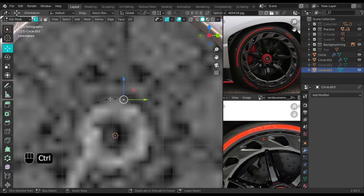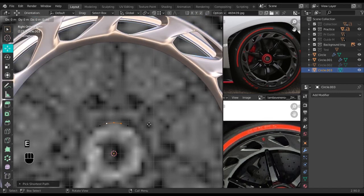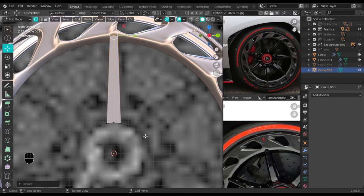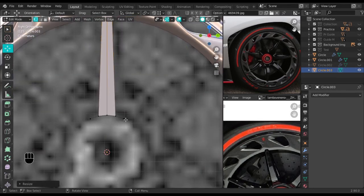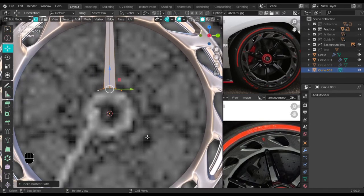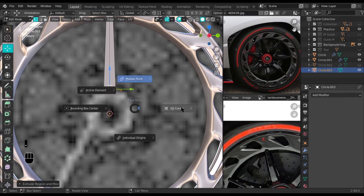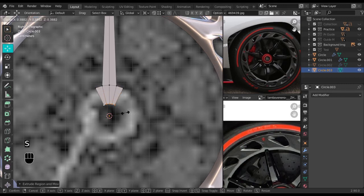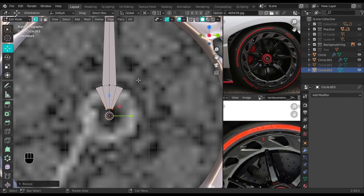So we're going to take these three, extrude them up on the z-axis, scale on the y. Yeah, so then take everything here, extrude, and okay, before you do anything else, move your origin point to 3D cursor, and then you scale down so it moves straight down. Yeah, just leave it there.